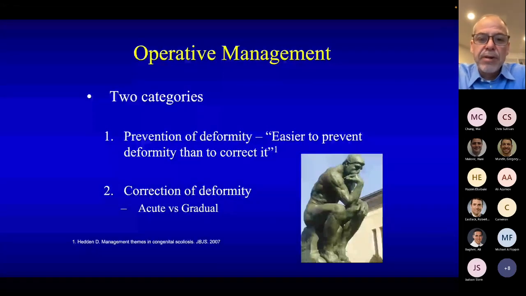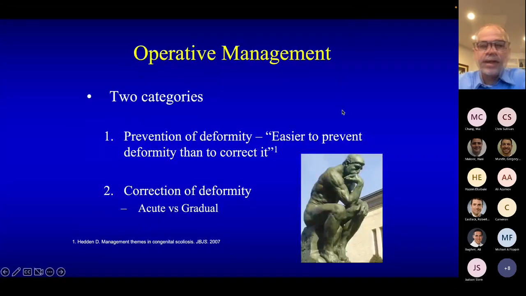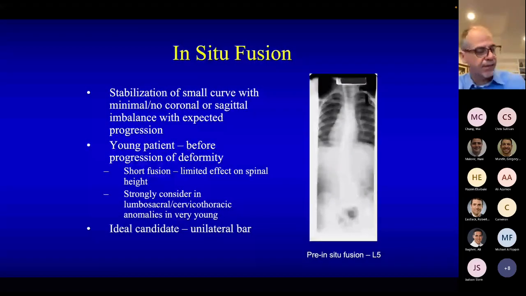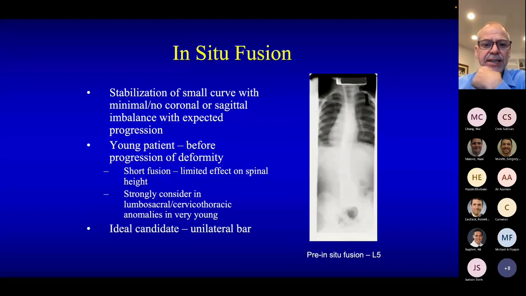Operative management has two categories: prevention of the deformity and then correction of the deformity. Sorry, I'm just looking at time, and we'll go through these. So in situ fusion is not commonly done as much. Interestingly, the FOX study group is a study group that's been put together now that's looking at congenital anomalies, and in their conversations, we talk about whether we should be doing some in situ fusions. Potentially, in situ fusions might actually avoid some 3-column resections that develop later on. Because we can do a big operation doesn't necessarily mean we should avoid the small ones.